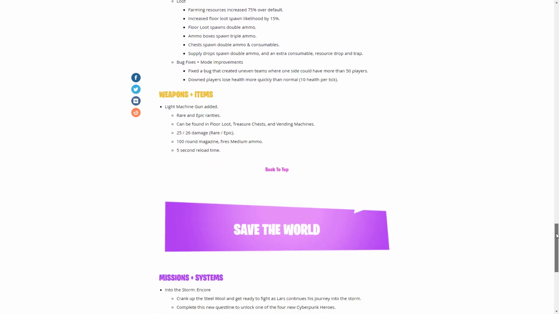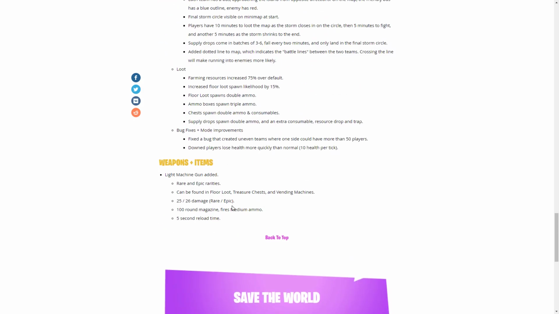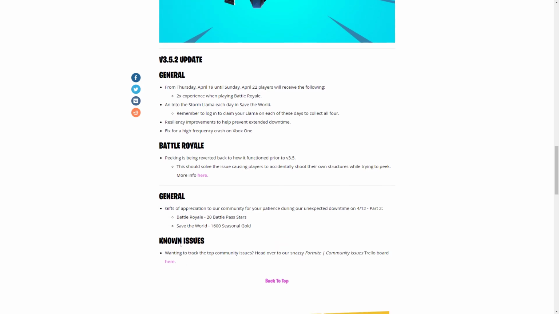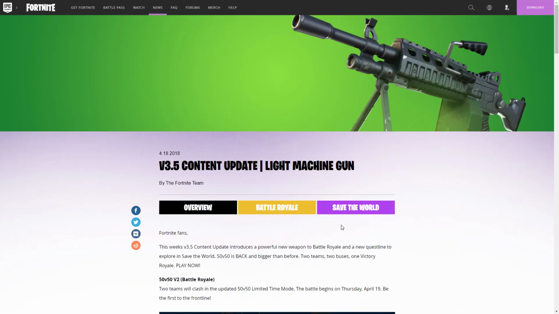A quick overview of the update. It was a small update this week, but if you guys log in, you're going to receive some free goodies. Here it says, Save the World, 1,600 gold, and you also get daily pinatas every time you log in. So be sure to log in and collect your 1,600 gold, which is quite generous, and your free llamas for the next 4 days. So that's the quick update.